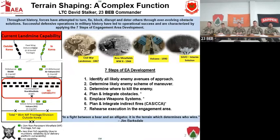The first question is, has AEA development changed? And I'd solicit it really hasn't, based on my experience, especially with LSCO. It's still driven by BCT and task force maneuver commanders. There's still the golden picket aspect of it. It's still a combined arms interface, especially in the defense, just as combined arms breaching is on the offense. So I don't think that has changed much. It's still iterative in nature when you look at the steps. It's going to be resource and OE, operating environment, dependent.